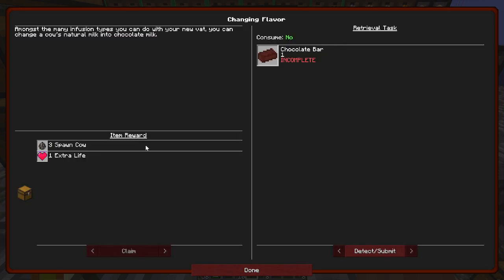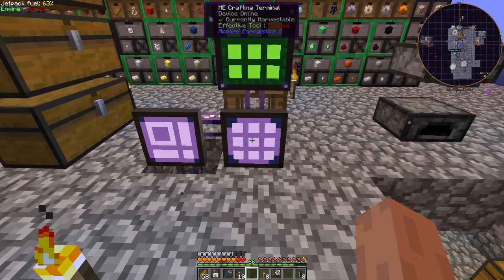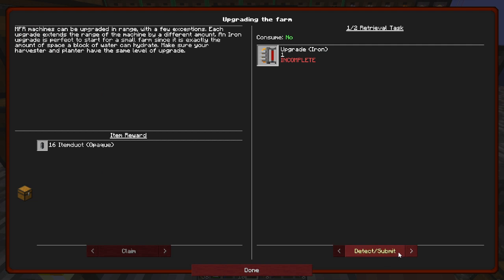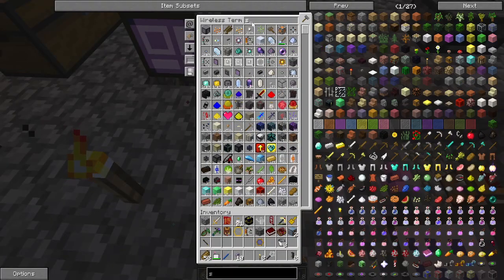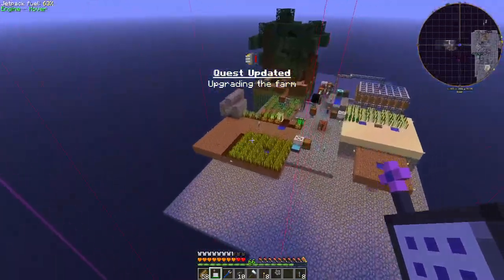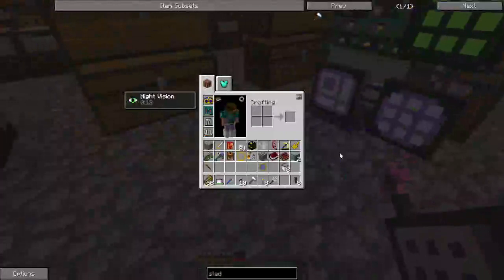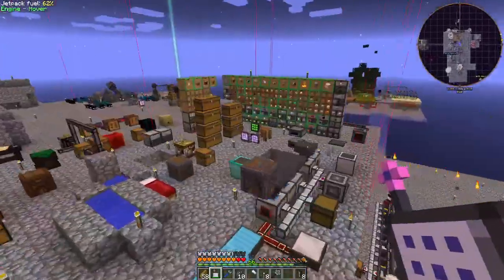There are many easy quests here. We can just chocolate milk. Iron upgrade and precision sledgehammer. We have that one. Oh, I got it. Oh, I just got one last part of it.